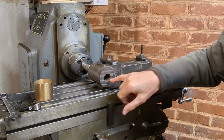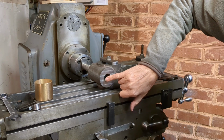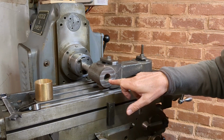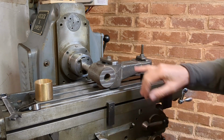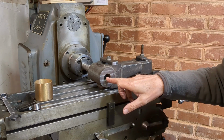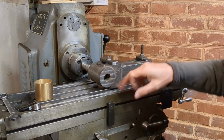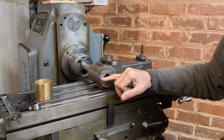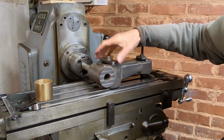And what I'll do is I'll clean this up minimally on this side, and as the diameter increases it will progress in this direction. The center line of this cotter is not actually on the center line of the boss, it's slightly displaced. And what I need to ensure is I don't take too much material from here, just enough to clean it up. If we move the cotter too far this way, then we won't have enough material on the drawbar, and if we move the cotter too far this way, then it won't perform its action properly and won't interfere with the other diameter enough.